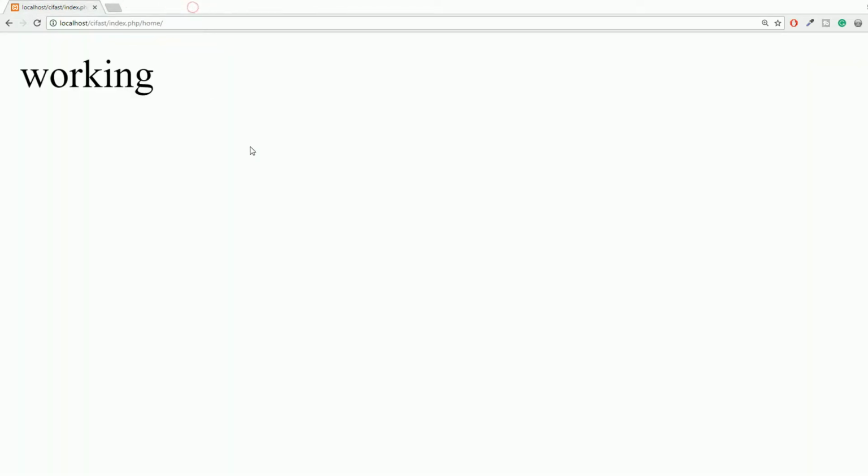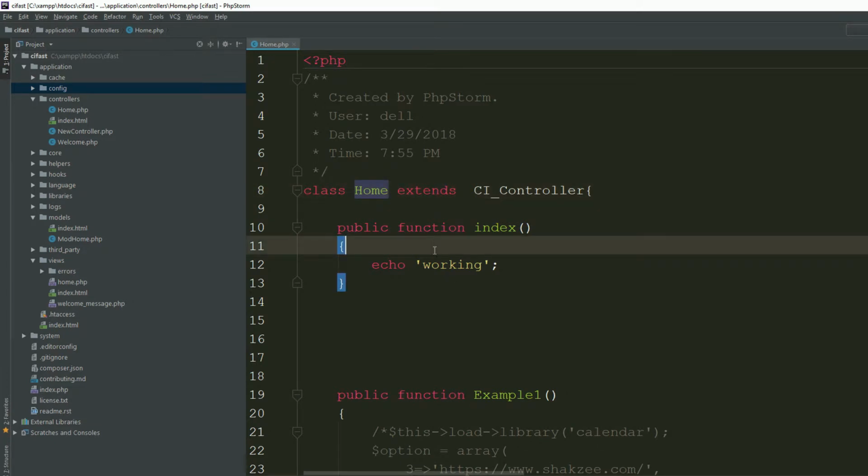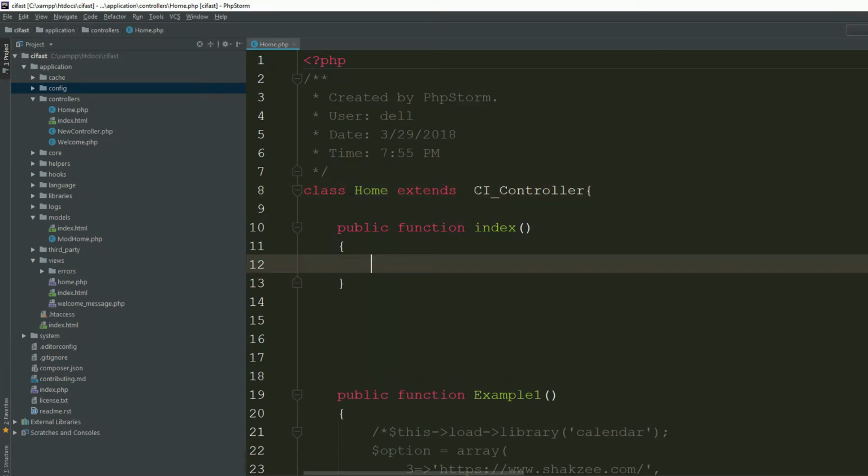Okay, so first of all we are going to explain how you can use the input class. By using the input class, I'm going to explain what the input class is. Before this, I'm going to load a view. I'm saying view, and this time I'm saying home.